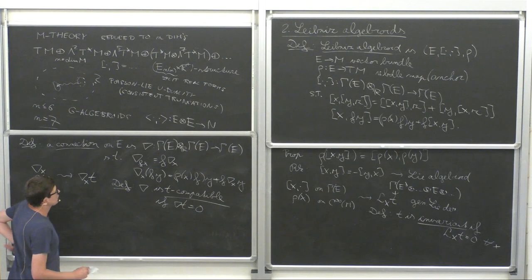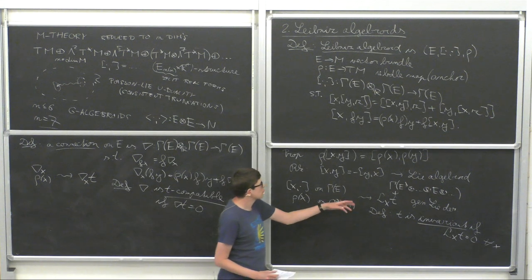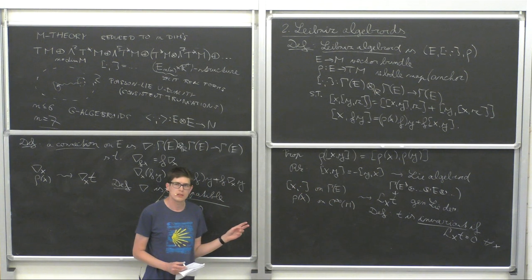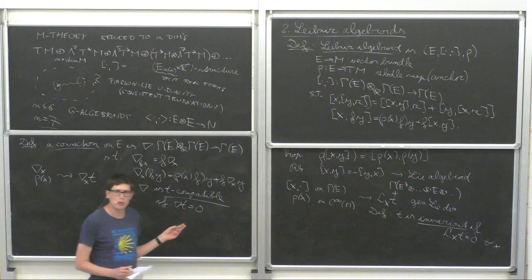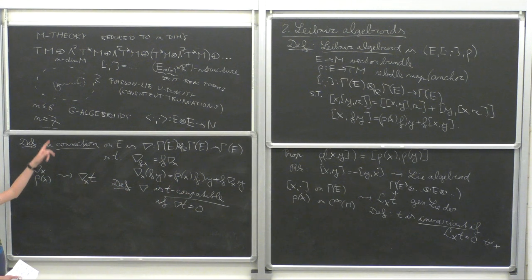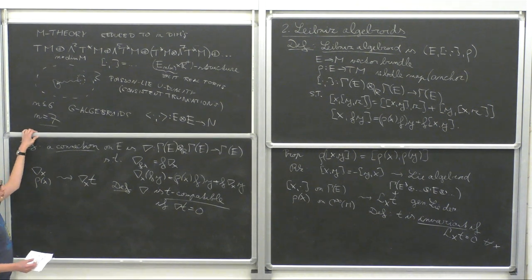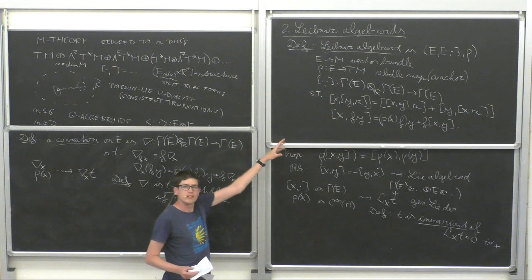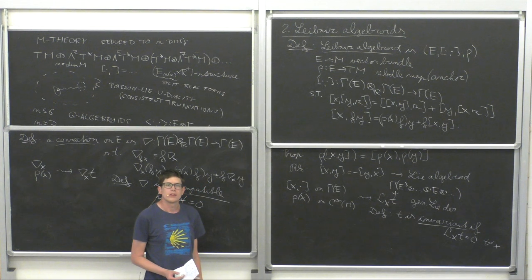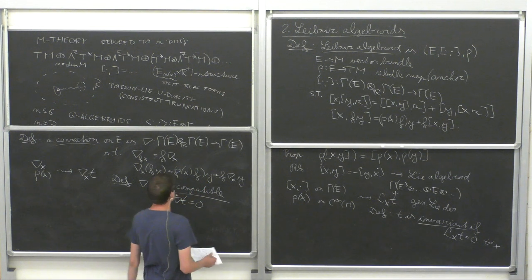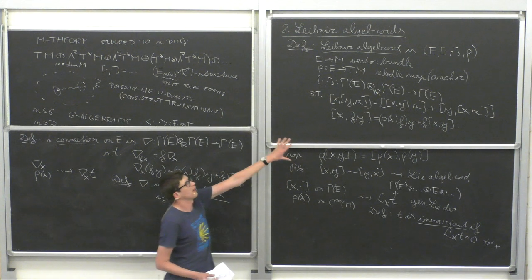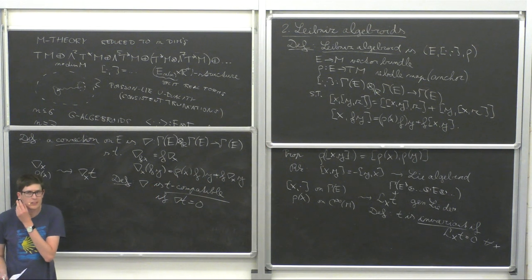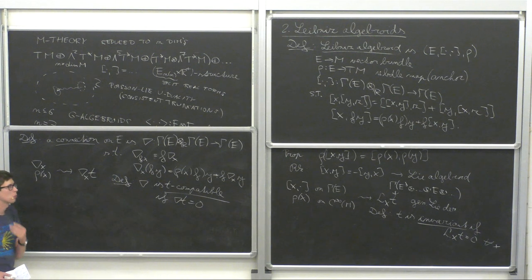I would say no, because for an arbitrary Leibniz algebroid, there is no good exact sequence. You need to have more conditions. For instance, for Courant, you would need that there is an inner product and some compatibility. I think I erased it, but I don't think there is a natural sequence associated. This structure is too general. Yes, but this thing is just very bare and doesn't have any interesting geometry in itself, I would say. And there is no natural candidate for an exact sequence for that one.